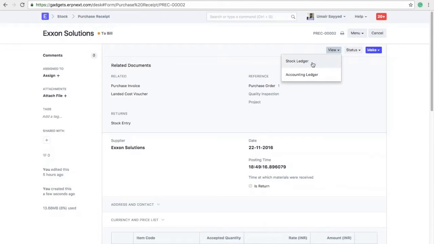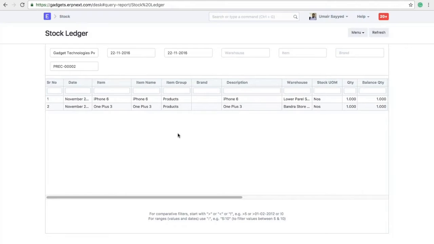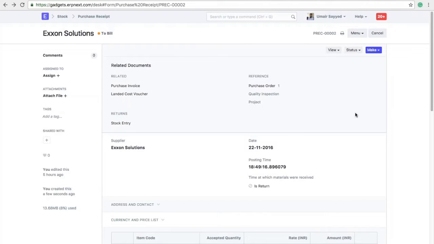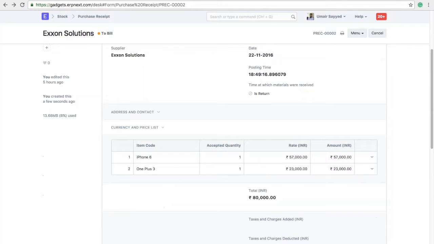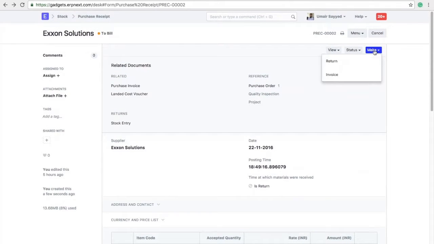Purchase receipt adds stock in our warehouse. We can see it from here, stock ledger. So when we made the purchase receipt, this item was added in this warehouse on this date, right? So we have stock in our warehouse now. Or you could also do a centralized purchase. You could receive items in your main central warehouse, and then you can do a material transfer when you're actually transferring goods from your central warehouse to the retail warehouse.